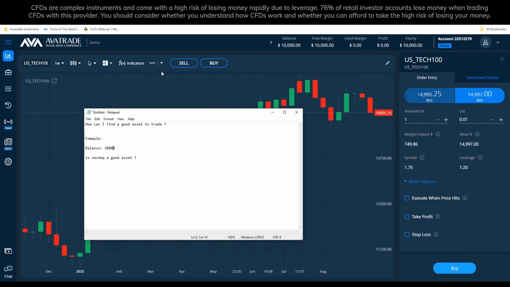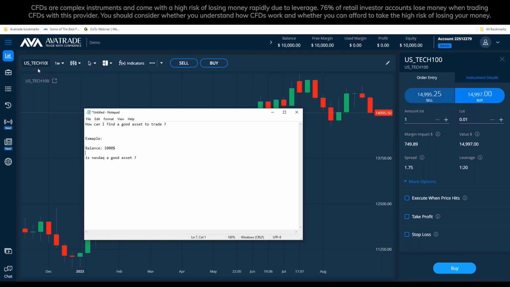If I have 1,000, is that a good asset? What do you think? I can afford it. I have enough margin to afford it. But my question is, is it a good asset to trade with 1,000? Okay, Camilla, you wrote, I wouldn't do that. Why wouldn't you do it? Can only have one position. Okay, so we understand it's not about how good the asset is, it's about whether I have enough to trade the asset comfortably, right?